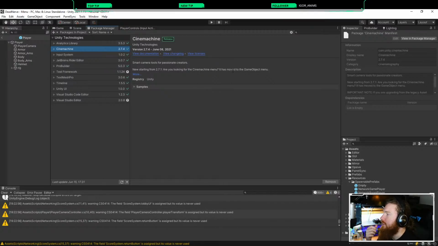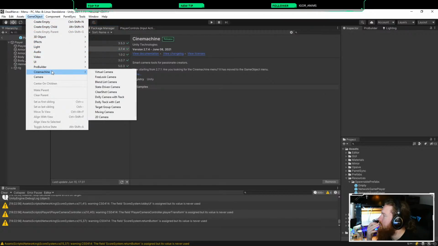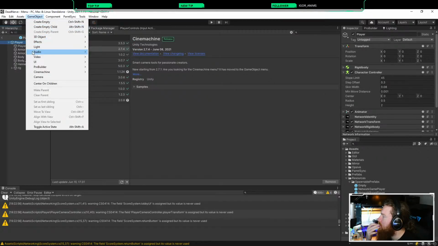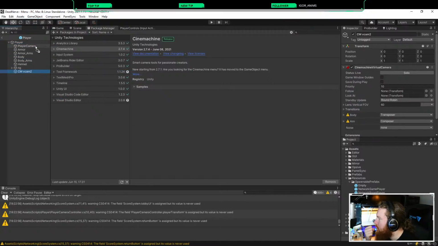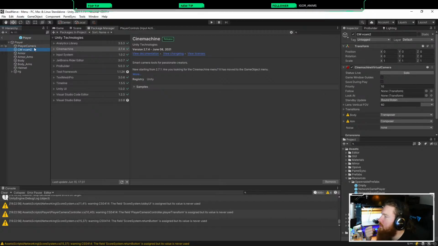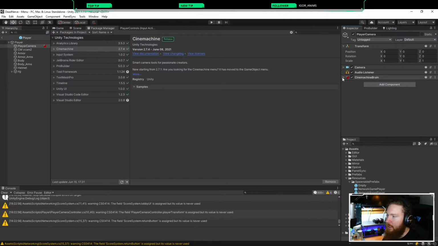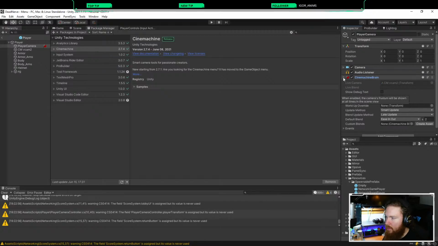Are you looking for the Cinemachine menu? It moved to the GameObject menu. Okay. Cool. There it is. GameObject. I want virtual camera. Cool. Here we go, the Cinemachine Brain. Cool.